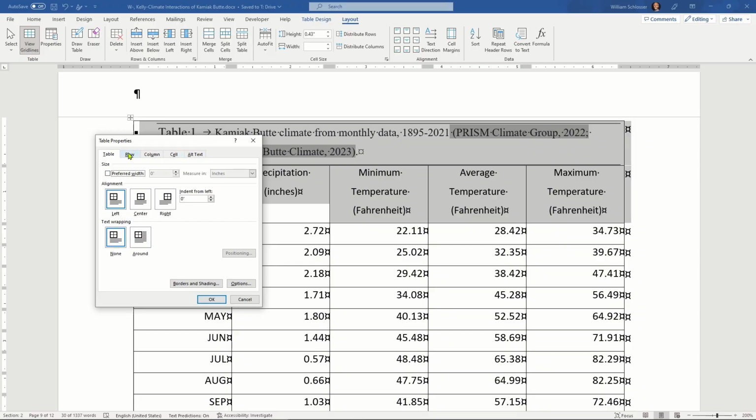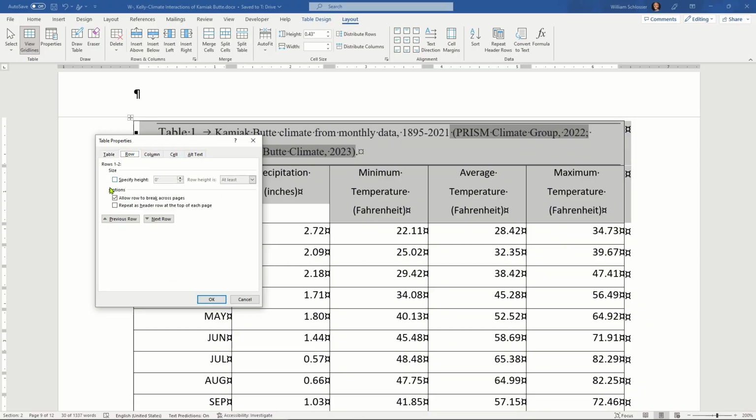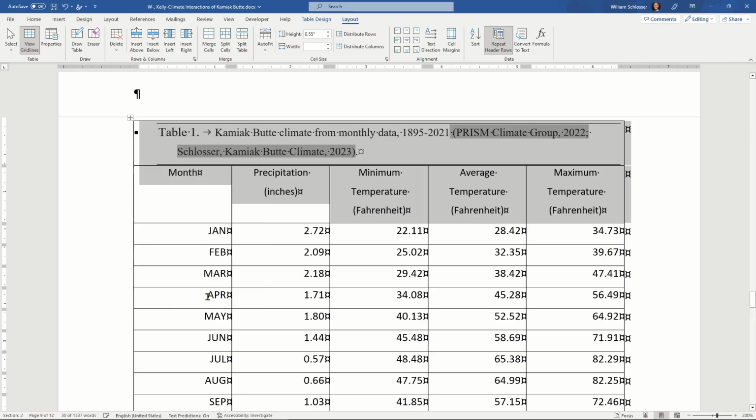Select the Row tab. You see 3 radial boxes, and the bottom one is repeat as header row at the top of each page. Click on that one. This is the magic that guarantees that any page break will port those header rows to the top of the continuing table. Click OK, and this table is one more step closer to perfection.